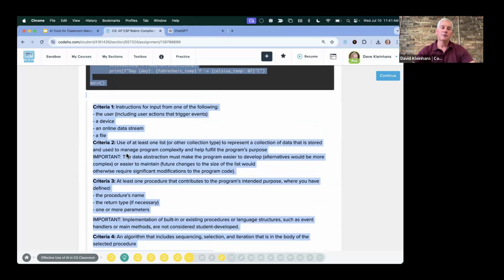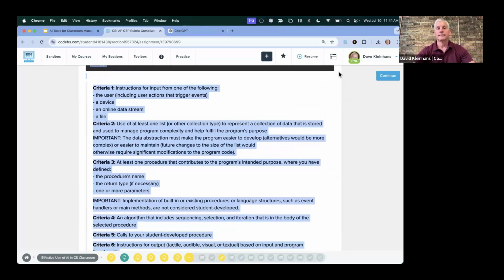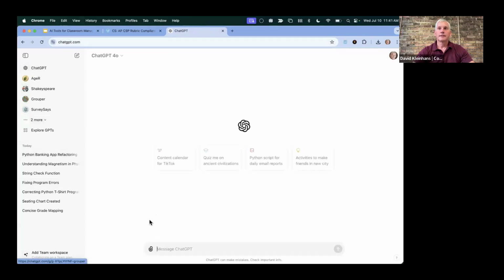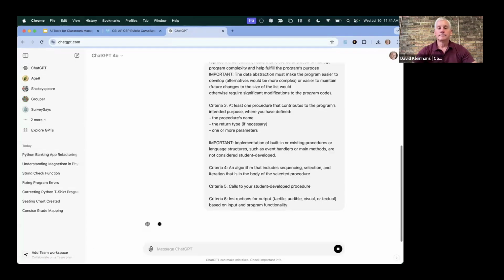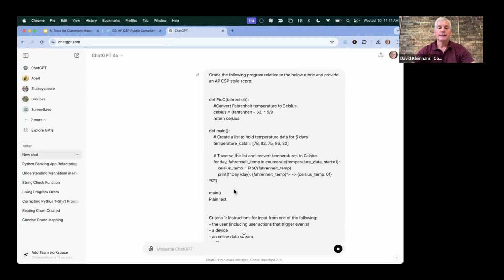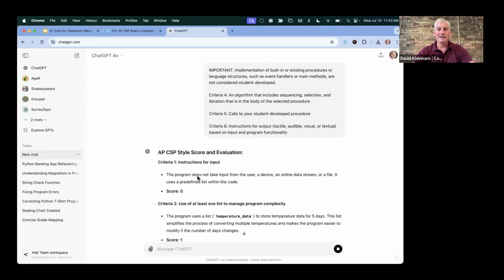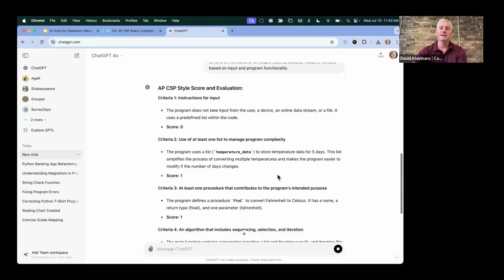This is the create performance task rubric. So I'm going to go to ChatGPT and just say, boom, let's see, how'd you do? And then the student will run it, score a 0 on instructions for input. So they didn't ask the user for input. So they missed one of the 6 criteria. They got a 0.